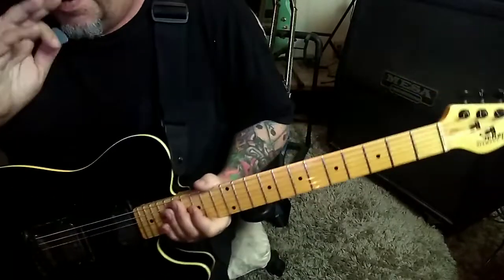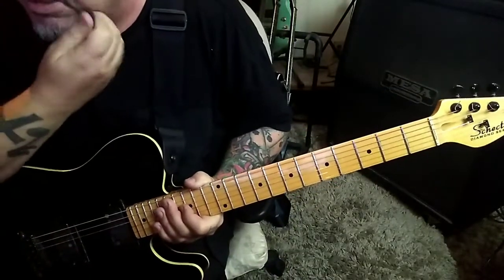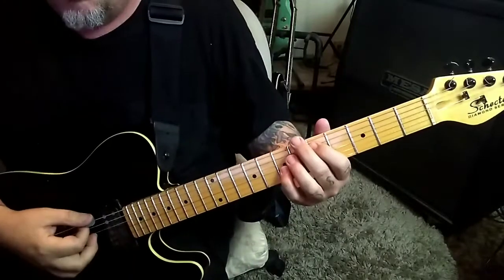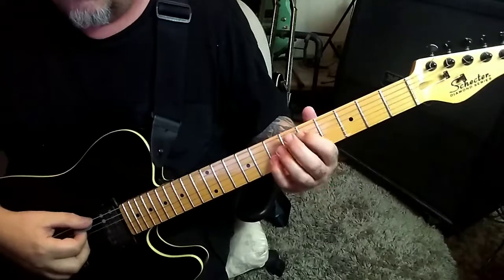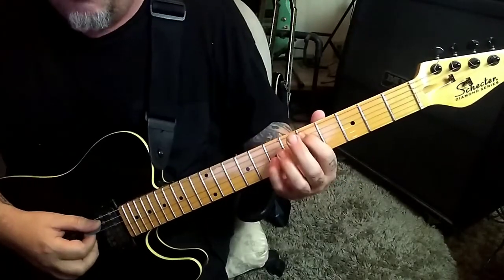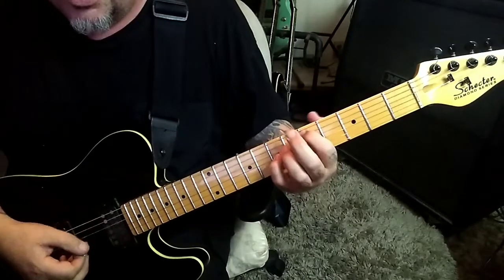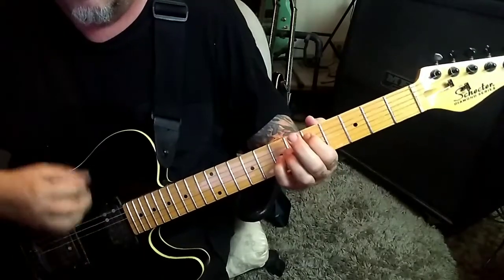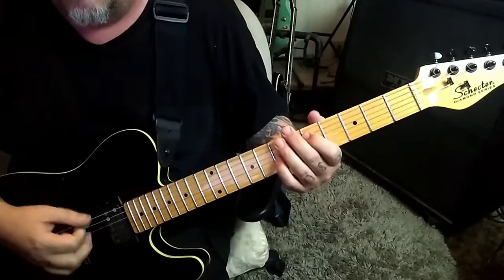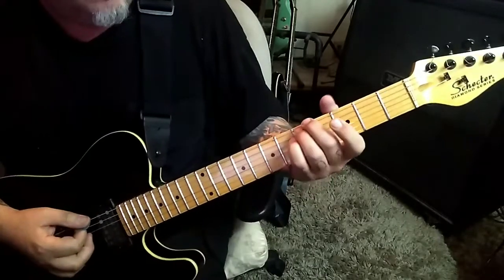Okay, so that was section 1C that comes in at 30 seconds. Very similar to what's going on with section 1, which goes like this. You're going to start with the open on the top. You're going to go 5, mute, 7, on the A, D, G. And then down up on the open up top again.